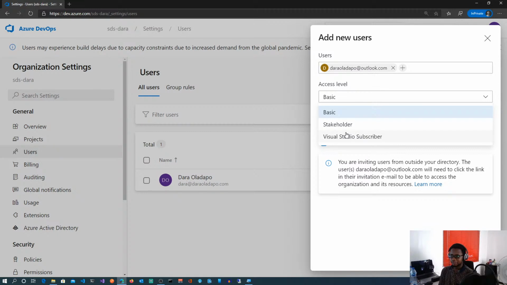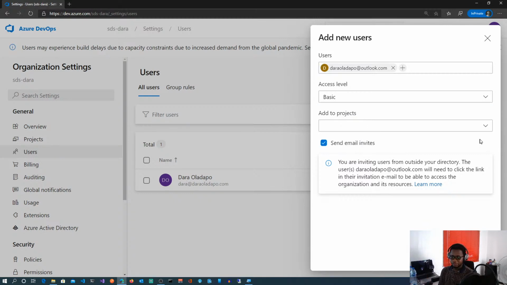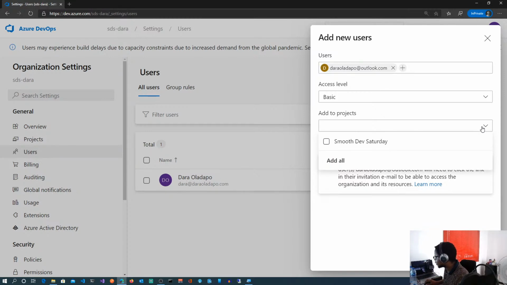And Visual Studio subscriber means that person actually has some kind of license. So either the person works in an organization that has an enterprise agreement with Microsoft or whatever. But I'll select basic for this.